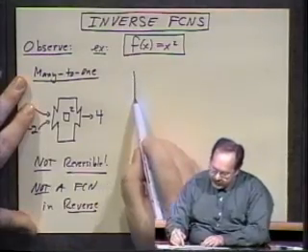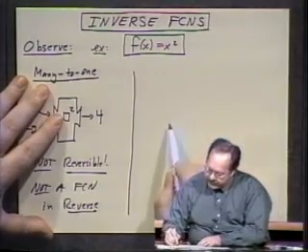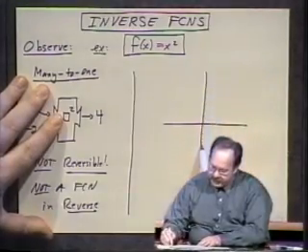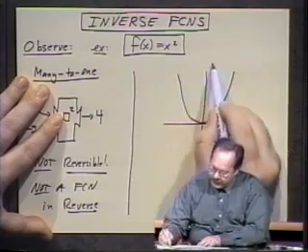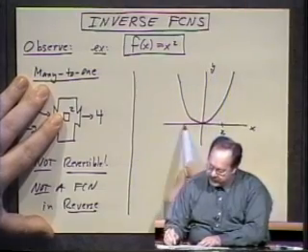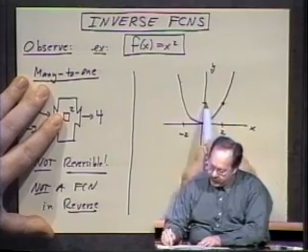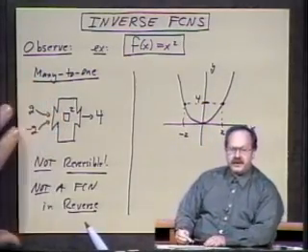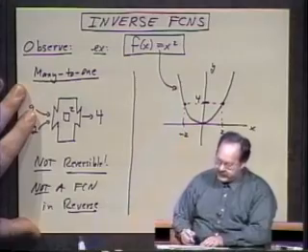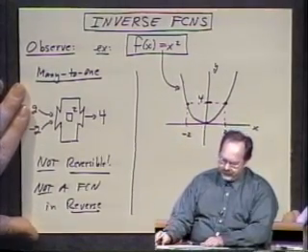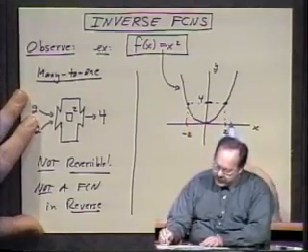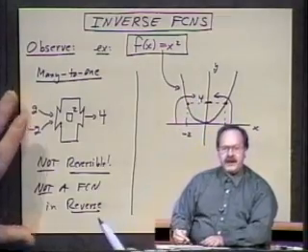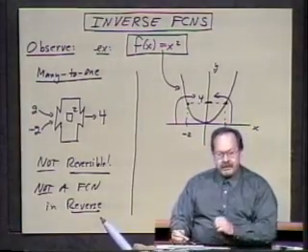And another way to look at this, of course, is to look at the graph. So let me draw that here because we want to have both images in our mind. The graph of f of x equals x squared, of course, is this parabola, which we know well. And here, say, is 2, and here, say, is minus 2. And we know that they both go to the same height on the graph, the height 4, which is their f of x value for the function f of x equals x squared. The problem, of course, seems to be that although we can go forward, take the x values up to the y value and have no contradiction, we have a legitimate function, going backwards is the problem.